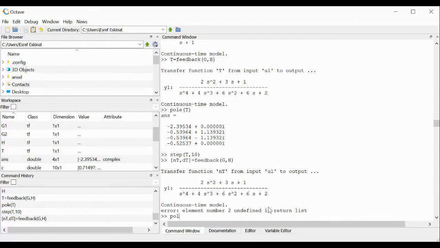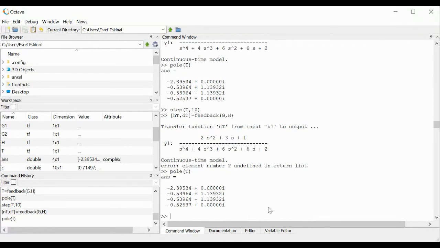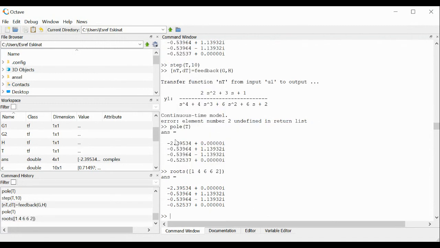Anyway, I can just say pole of T. These are the roots of, for example, roots, if I say, of this polynomial, which is 1, 4, 6, 6, 2, is the same as the poles of T, as you see. These two things are the same.